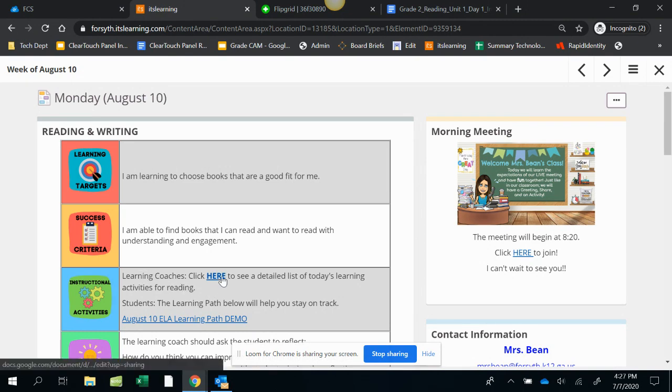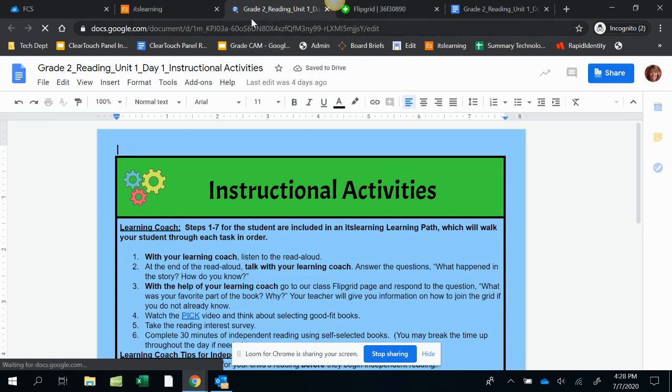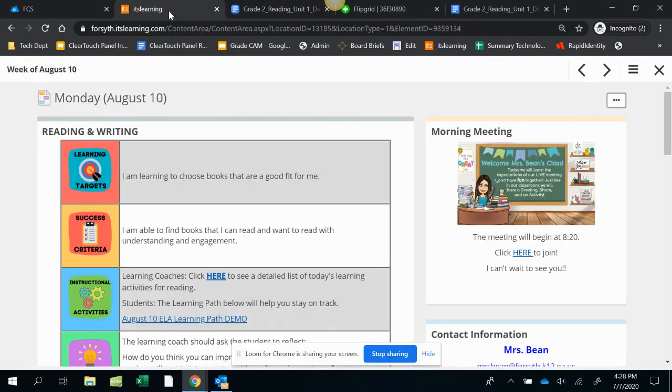Often there will be a guide that can be accessed for the learning coach. If the lesson is detailed, the learning coach may need to have a broader overview of the lesson and may need to be provided with some coaching tips by the teacher. So the coach can click here, access the guide, and have it open in a separate tab to glance back and forth at as they work with their student. The student is provided with any links to the activities that will be completed that day.